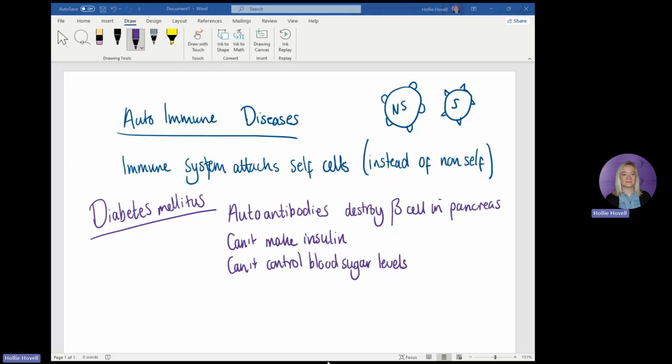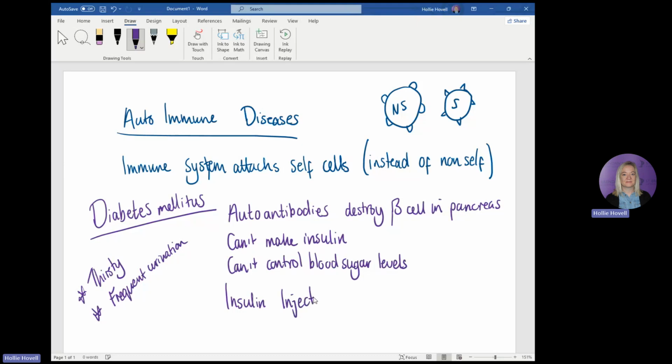There's lots and lots of symptoms, but the most famous symptoms are thirst. So you feel thirsty a lot of the time, and also frequent urination. You go to the toilet a lot of the time. Okay, so very common symptoms of diabetes, and often some of the first things that people pick up when they get diagnosed.